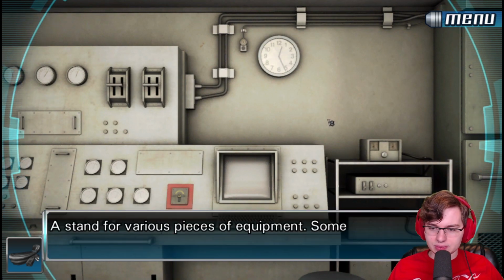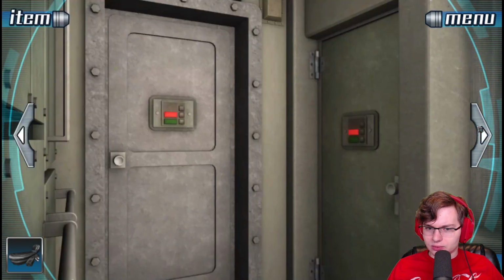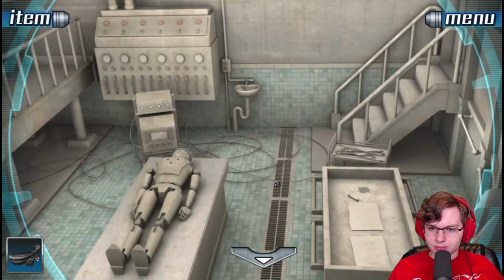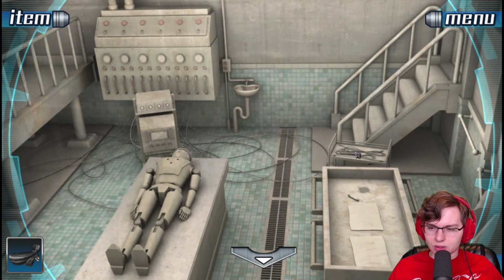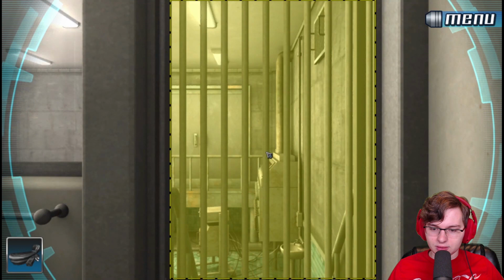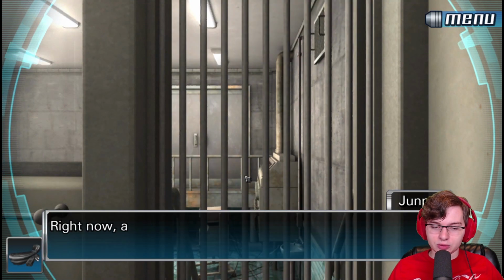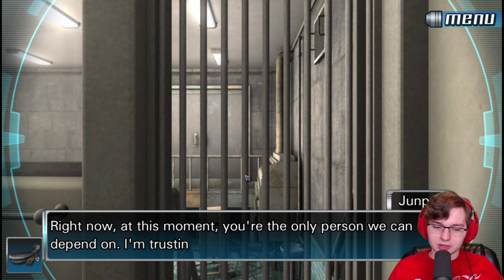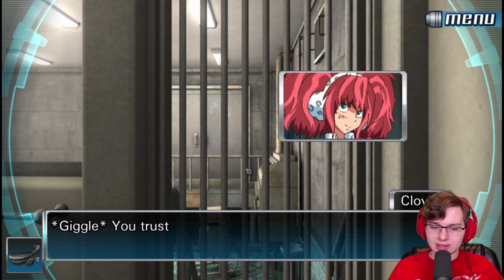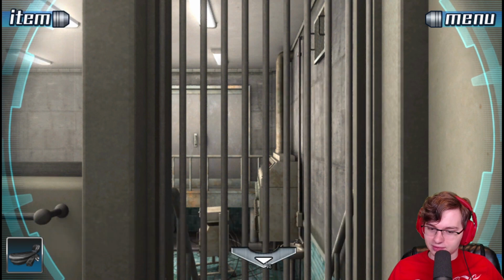Stand for various pieces of equipment. Some of them might be useful. What could I... Are we swapping out the wires? If I give that to her... Anyway, could you wipe off that permanent ink? Look, Clover, right now at this moment, you're the only person we can depend on. I'm trusting you with this. You trust me. I feel kind of special. Okay, never mind.